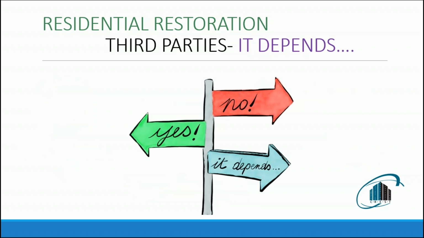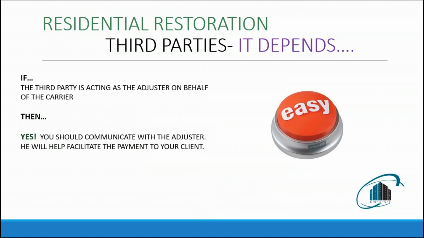On the residential side, my answer can't be a simple yes or no. My answer, and most of you hate this answer when you hear it, but the answer is it depends. There are several different factors that we have to account for before we can make our decision. But we're going to really simplify it and limit it down. Here's the easy part. If the third party is acting as the adjuster on behalf of the carrier, then yes, you should communicate with him.